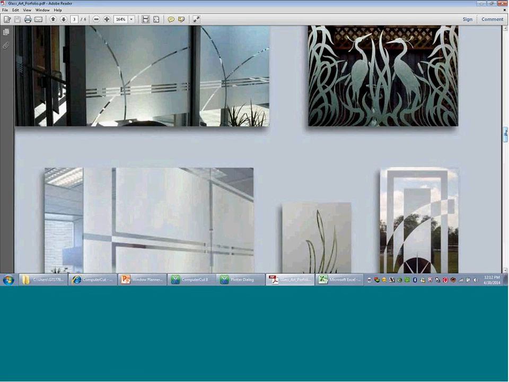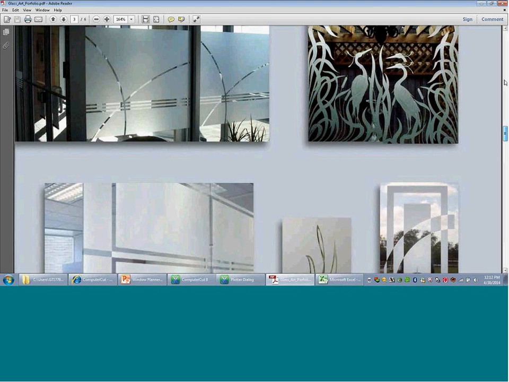So I did a press release on it, sent it out, and lo and behold, about a month later I'm looking at the local newspaper and I come across a press release about this new clear film on the market. It was the press release that I had sent to them, and I sold $3,000 worth of business just from that one press release. So that's a couple of examples of what guerrilla marketing can do for you.